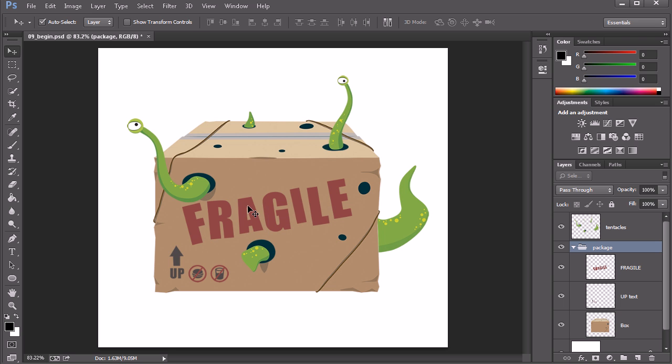So feel free to come over here and use that right click on a number of different areas. You can see if I right click on one of the tentacles, we have pixel data on the tentacles layer, as well as the box layer inside my package group. So again, this is just a really helpful little feature of the Move tool that I actually use quite a bit in the case of larger Photoshop files that have many, many layers, and maybe I'm not really sure where that pixel data resides, and I need to make changes to it.